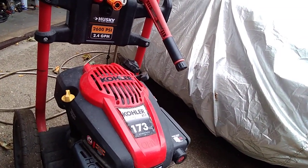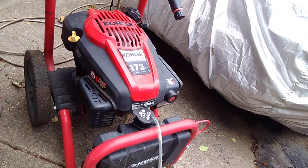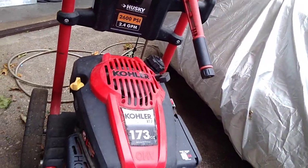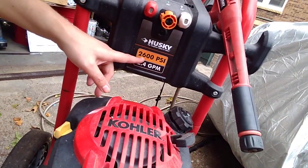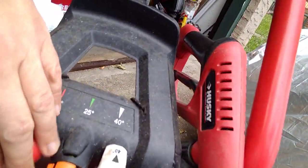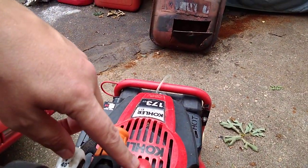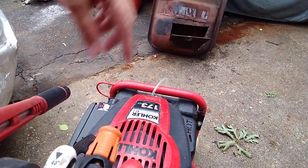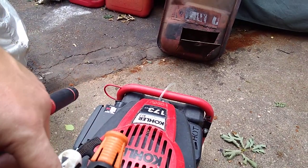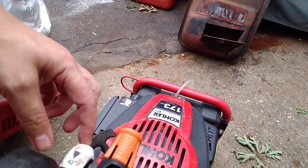This is my pressure washer right here. Okay, I got a nice one. It's a gas overhead valve Kohler engine. And I forget, does it say 2,600 PSI? 2.4 GPM, gallons per minute. It came with these standard nozzles right here. The ones that have like 0 degrees are going to be very fine, a pinpoint for cleaning stuff up. It had a 25 degree, which I think I lost, or it's around somewhere, and a 40 degree.